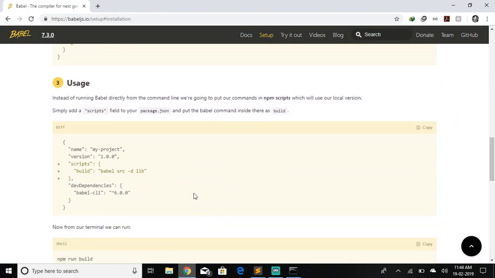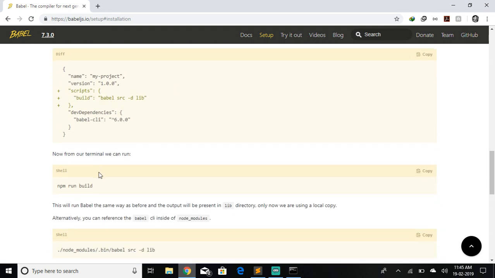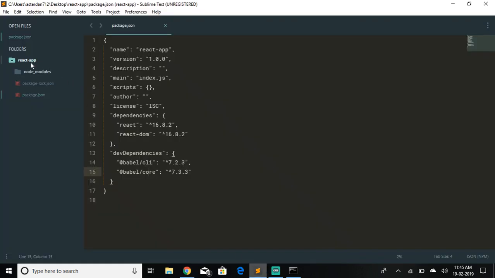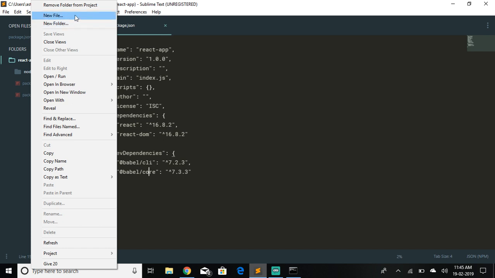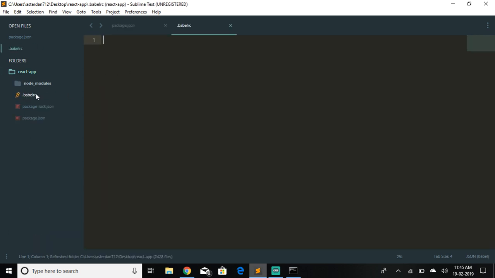So there, if you scroll down a bit, you'll see that they have it right here. You need to create a .babelrc configuration file in your computer for enabling this preset. So we are going to do that straight ahead. Let's jump over to Sublime Text and right click and create new file. We are going to name it .babelrc. You can see there's a Babel icon right there. Okay, so this is a Babel configuration file. We are going to store all our presets right over here.